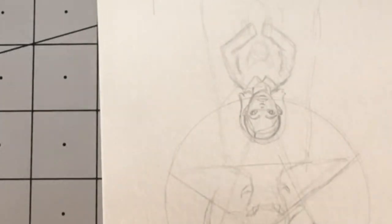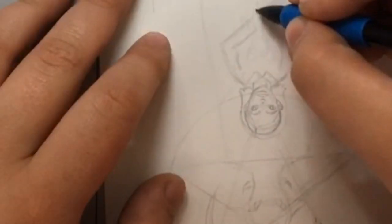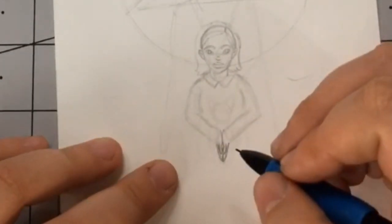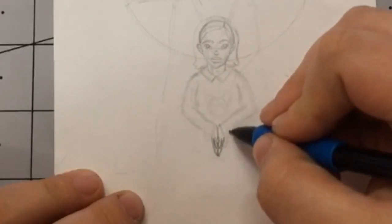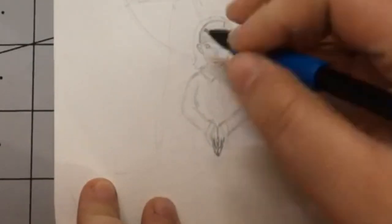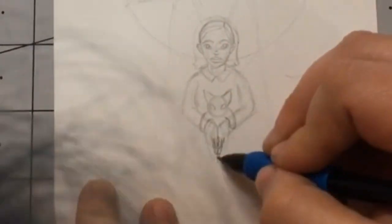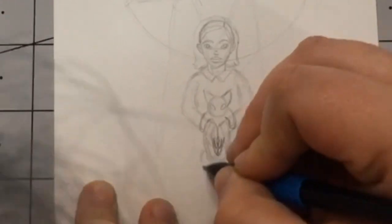So in the show, they pray with their hands pointing towards hell, and that's what I'm trying to draw here. Originally, I was just going to have her hugging Salem against her, but then I felt like this would tie the show in more somehow. I think it turned out okay. I'm not very good at hands, but you know, it is what it is.